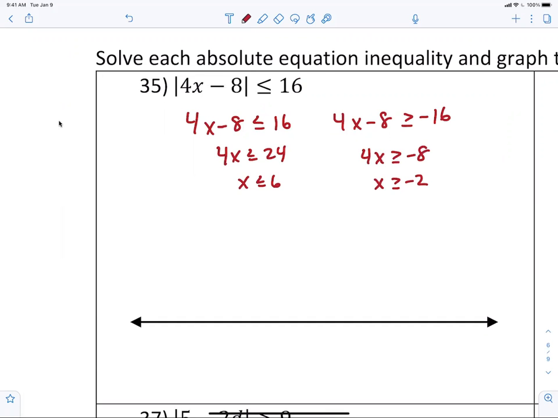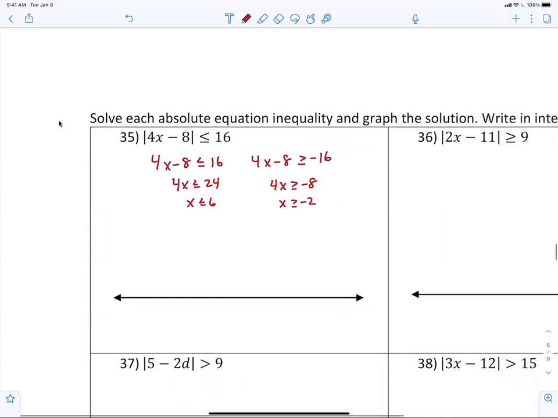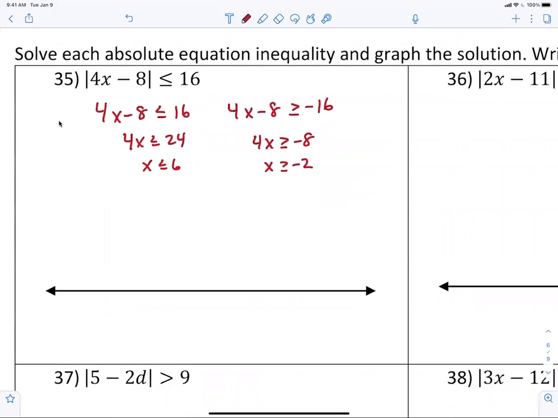Now I wanted interval notation. Do I really care about the graph? The graph is there just for those of you who are struggling a little bit and want to see it visually. I'm just leaving a space for you, but I'm going to put interval notation. So if you're less than 6 and greater than -2, we're saying bracket -2 to 6. Now, those of you who like to put things in a box, less than is a what statement? And greater than is your what? Or. But I don't have to know that. I just think about it.